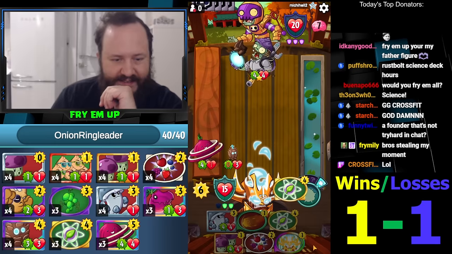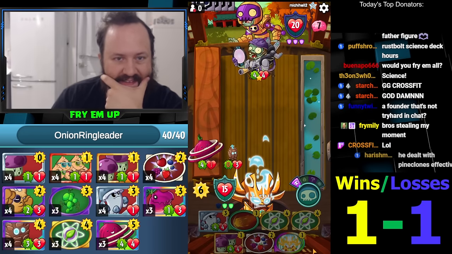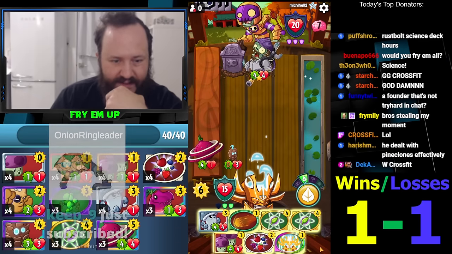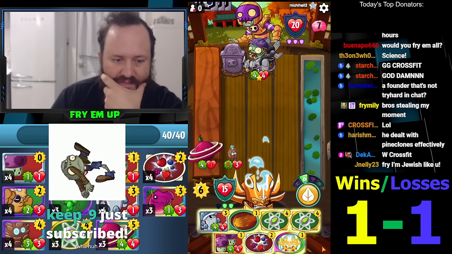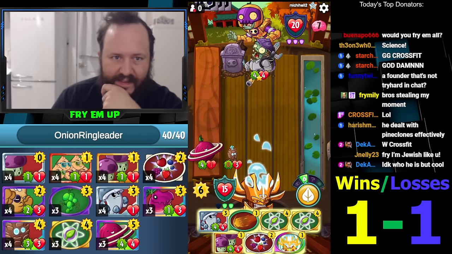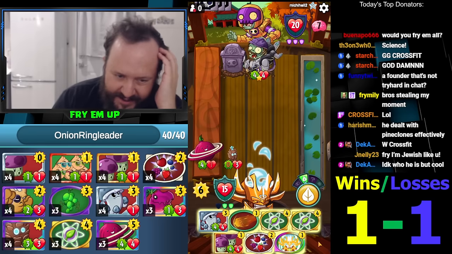Oh, I can smell the ringleader right now. And it smells good. So how do we do this, though? Do I not ringleader yet? We need a leap! We'll have 3 plus 4 next turn. I don't know, do we play around Rocket? How do I do this?